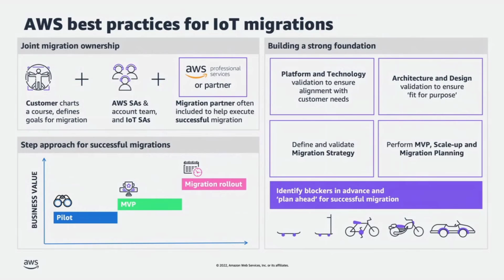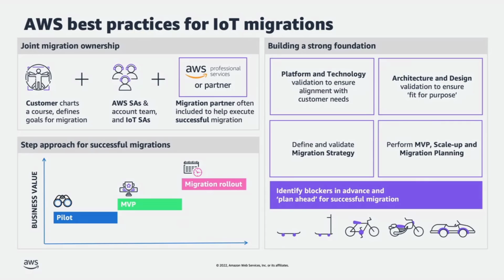Now, we have learned from experience helping a variety of customers spanning different industries and different use cases. So there are a few best practices that we try to follow when planning and modernizing an IoT project. First and foremost is working closely with your AWS account team. Now, these are the account managers, the account SAs, and maybe the IoT specialist team, which is critical for the success of your migration. They bring a range of experience and are really committed to helping with all phases and steps of that journey.